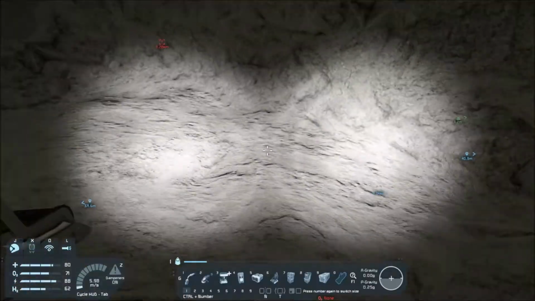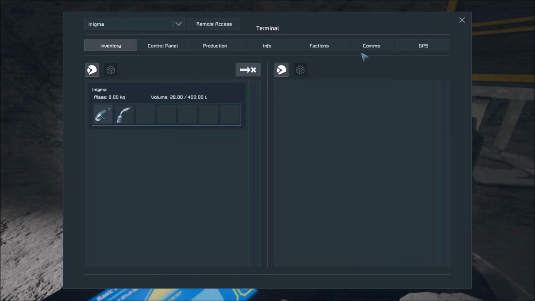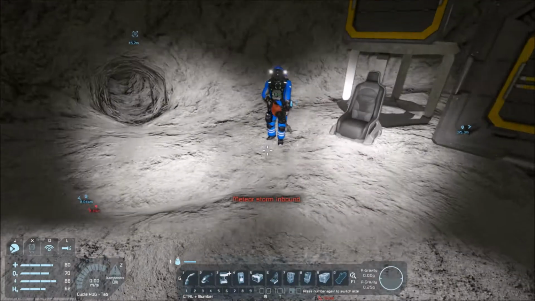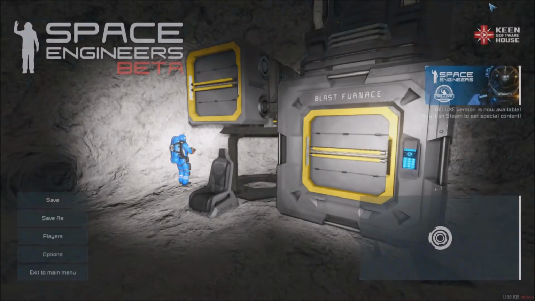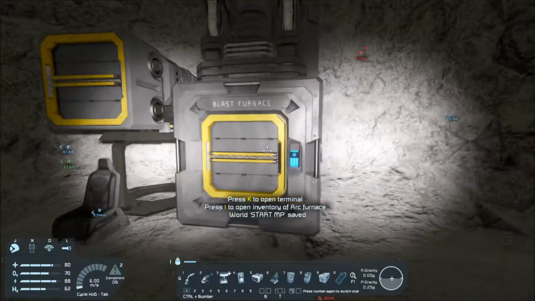And now you want the drill to go ahead and go outside. But here you go. We'll need it. Don't die. Here you go. I'm going to save our transfer. So that's been saved now.